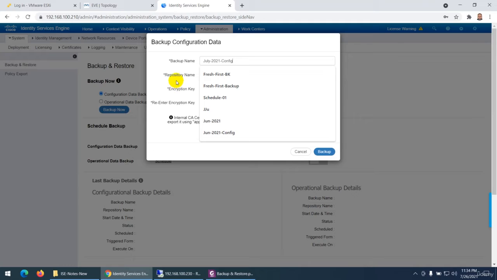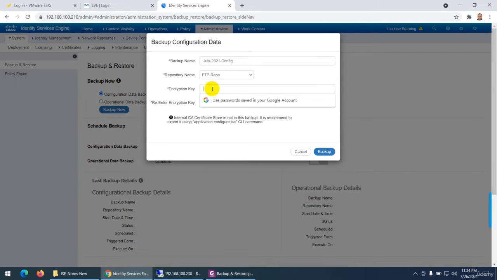so that I can distinguish which type of backup this one is. Then a repository name. We already created a repository, FTP repo. I told you it requires FTP, or whatever repository. Then the encryption key. Encryption key means whenever you want to import this backup, it will ask you for the same key.